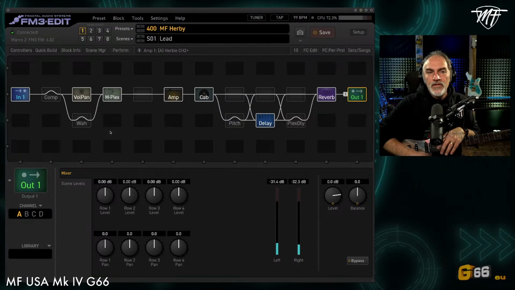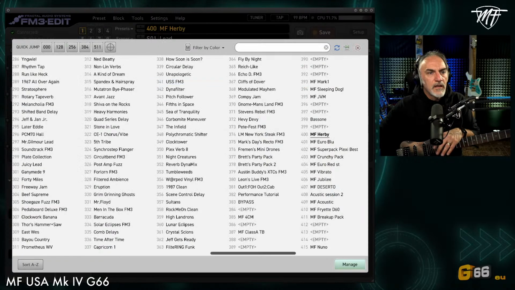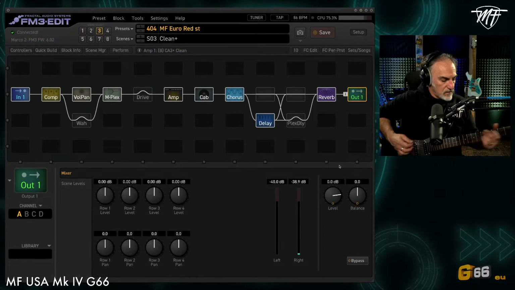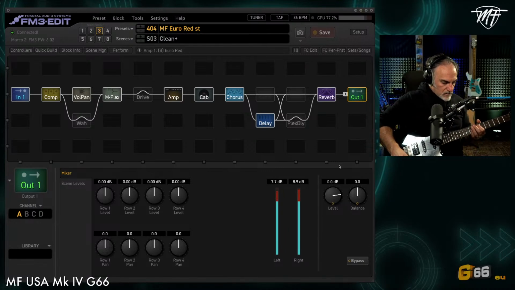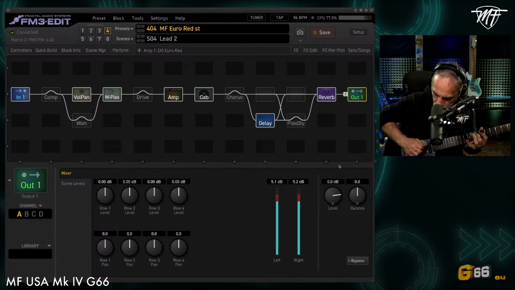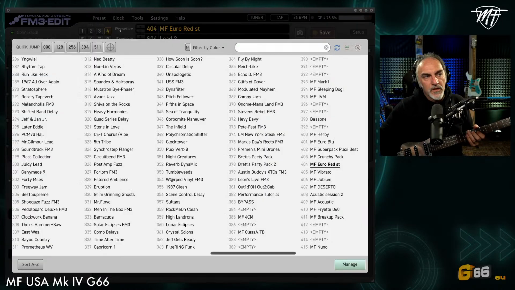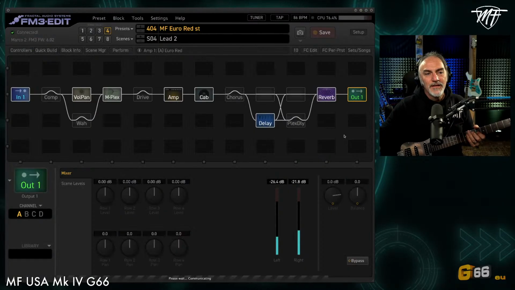This is my favorite amp, the Herbert amp or the Euro Blue or the Euro Red. But Herbert, to me, at the moment is really nice.